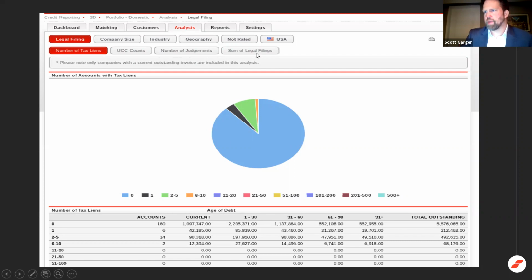And again, loads of deep dive analysis to get involved in here, but just to keep it high level. The other tab that you'll have over here is going to be the not rated tab. Very easily you can jump into the companies that aren't rated by Creditsafe because they either have a bankruptcy on file, they're inactive, they shut their doors and didn't tell you, which is unfortunate, or they just may have some sort of insufficient level of data, or maybe a bad match, maybe you matched it to a post office box, things that we could work on with you down the road.